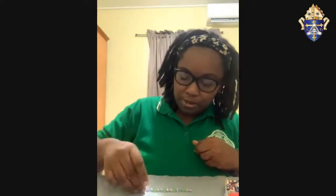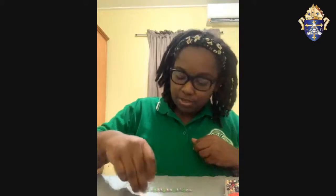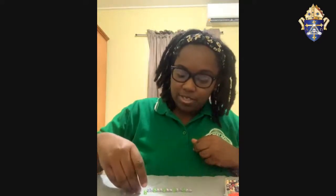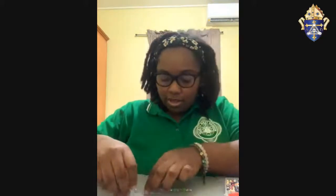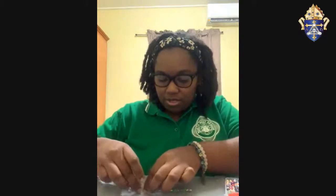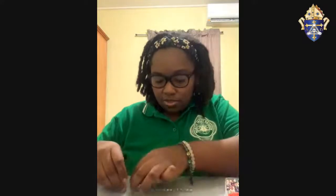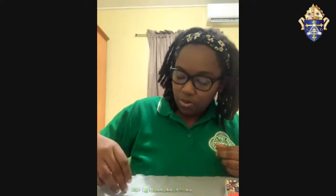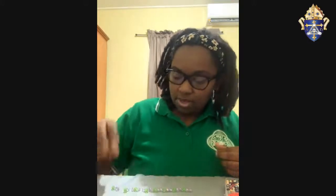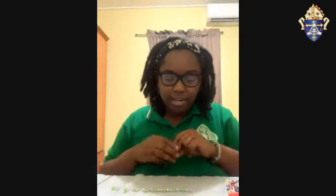So I'm just showing you an example of people making patterns before they make their bracelets. But I usually don't really do this much. But it really helps because then you would know, okay, well, I don't have enough beads to do this, or I have enough beads to do this. So it gives you an estimate on whether you have enough to make what you're making. All right, so I'm just going to stop there because I basically have the pattern done, right?